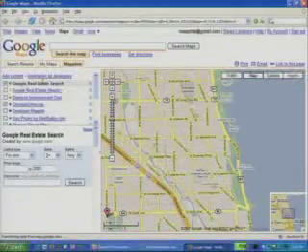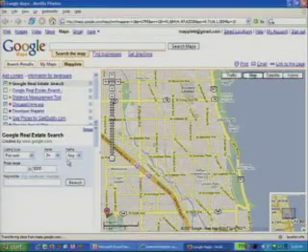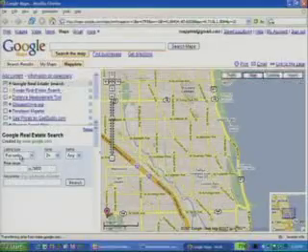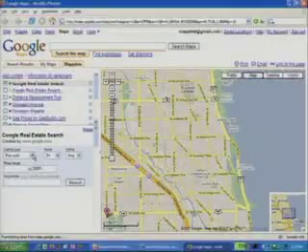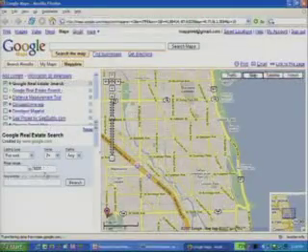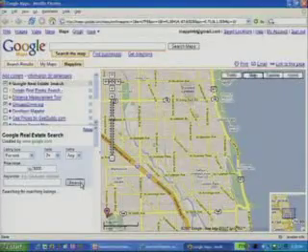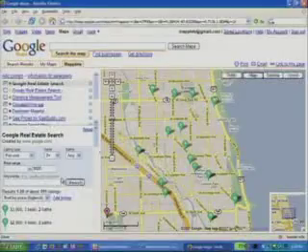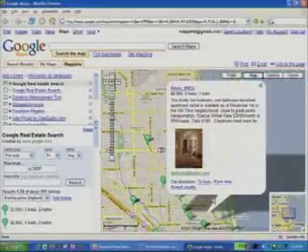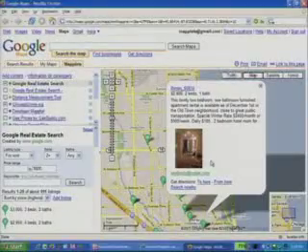So now I'm going to turn on the real estate search maplet. So one of the things the Mapplets infrastructure supports is storage of user preferences. So you'll notice this maplet here takes advantage of that, and it remembers the criteria that I'd entered previously. So I'm looking for a place for rent with at least 2 bedrooms for under $3,000. Now, when I click search, it's going to take the map viewport as well as my search parameters, and it's going to go talk to Google Base and pull out real estate listings from Google Base. So now, you can see basically, here's a place for $2,800 a month. And you see photos of it.